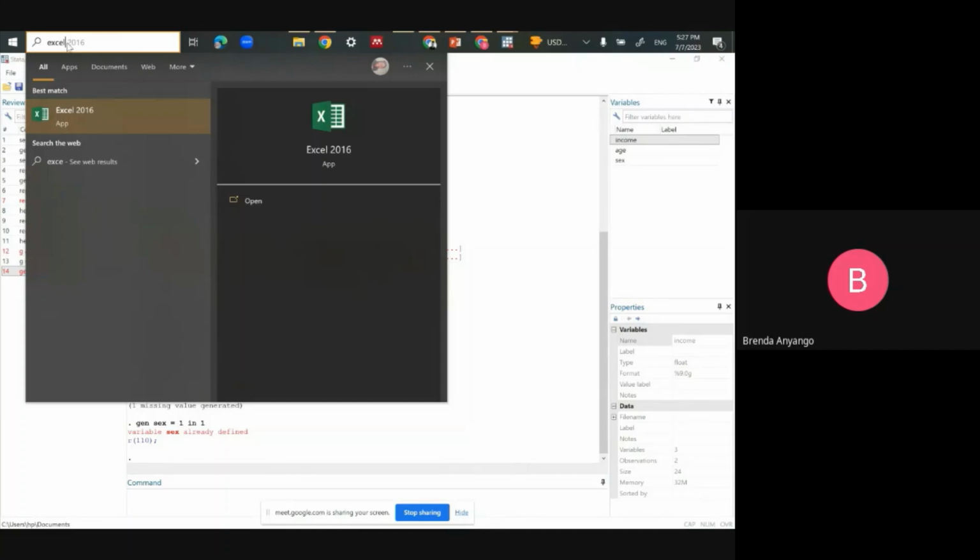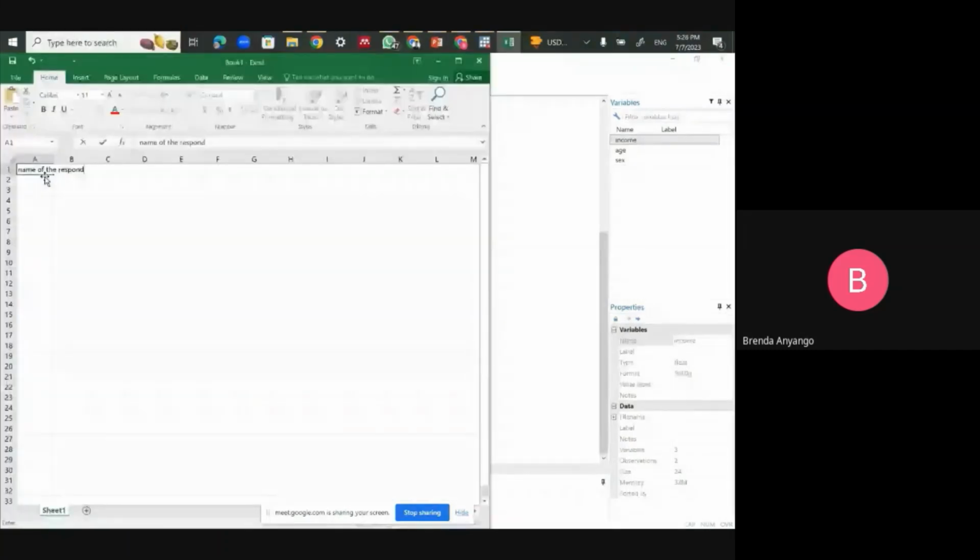We're just going to type 4 variables, and then we shall bring them into STATA. So we can type the first variable, maybe name of the respondent.